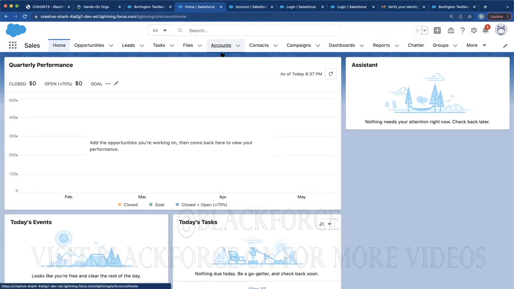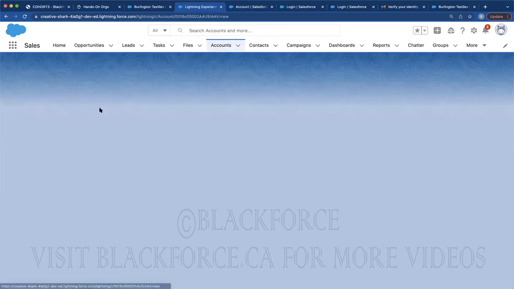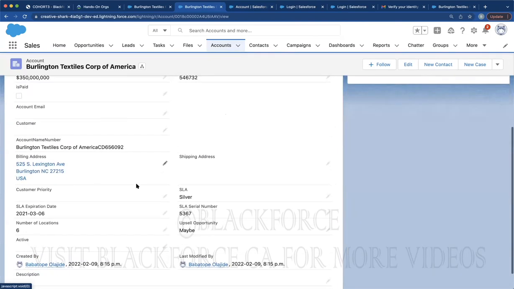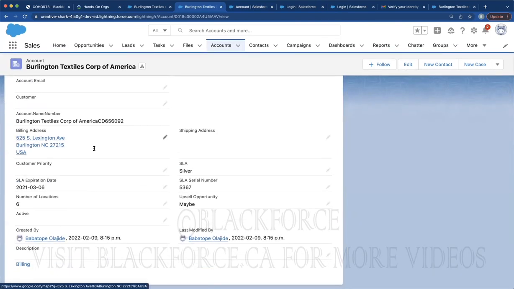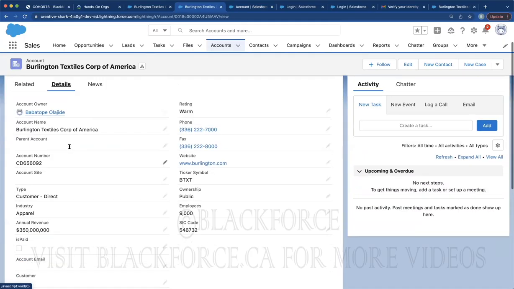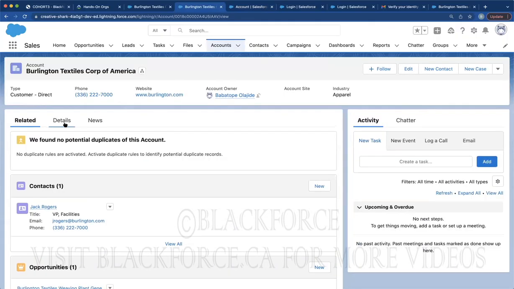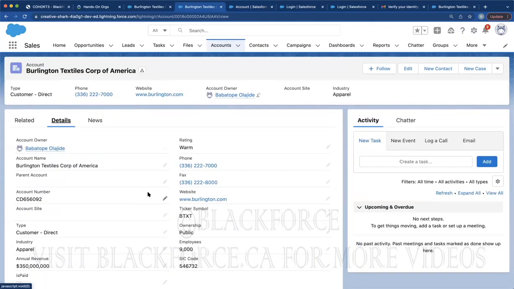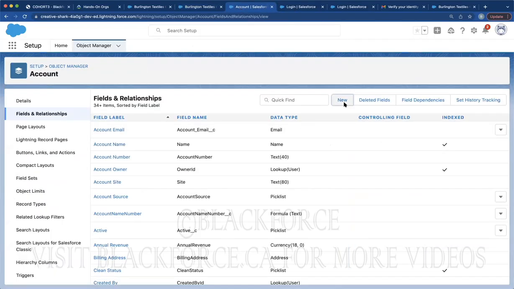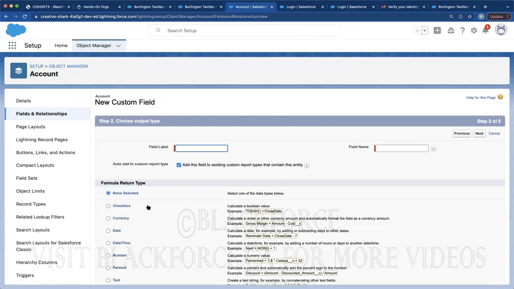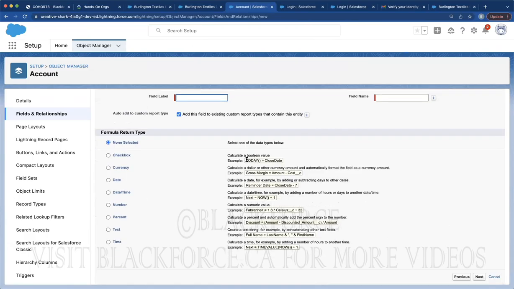The formula just brings conditions together based on what you currently have. So if you refresh this page, you'll be able to see the value. Sometimes the refresh takes a while, but you're able to see the value of the account name and the account number brought together. Now there is more to formula than just what I've shown you. If you click on formula again, you can see that you have this option. For instance, you can say if today is greater than close date, do this.